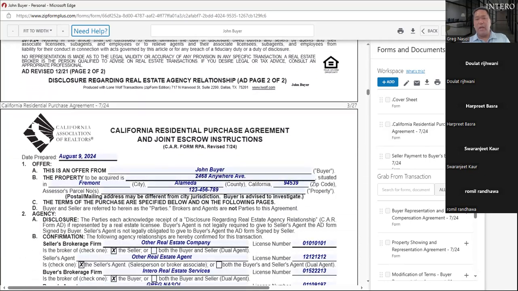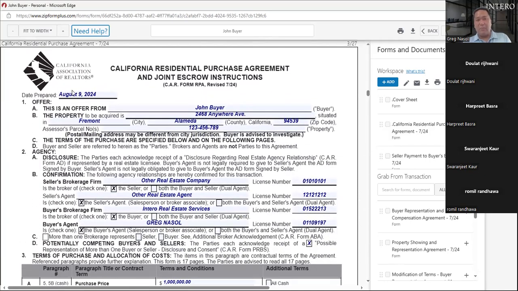So now if you look at the RPA, right? I typed that August 9th, right? Now I can put it here instead of my cover sheet, then it'll populate the cover sheet. Again, they talk to each other, right? So you can see here, the top part is already filled out, right? This auto populates. Where do I get that information? Typically on the MLS printout, right?